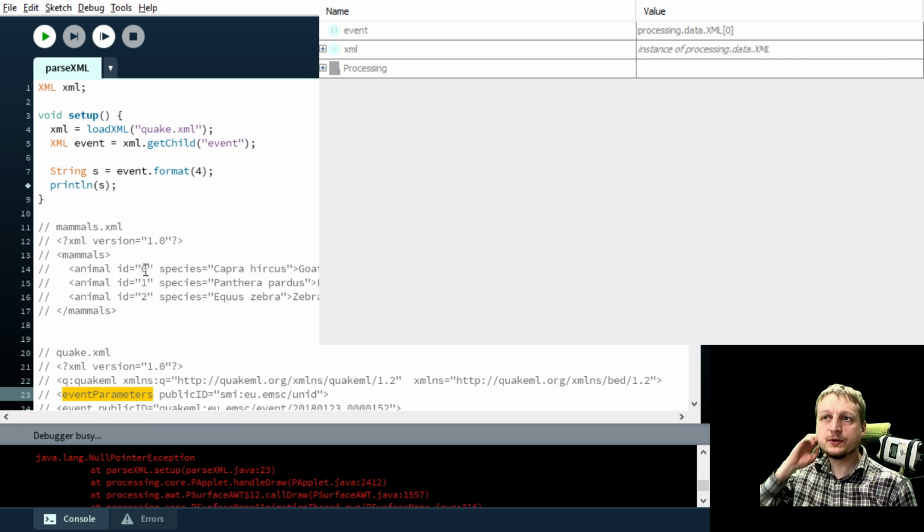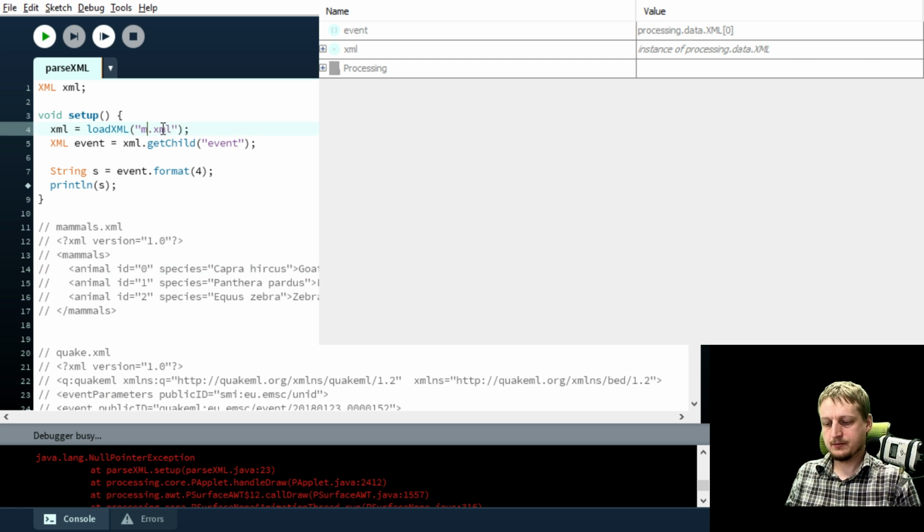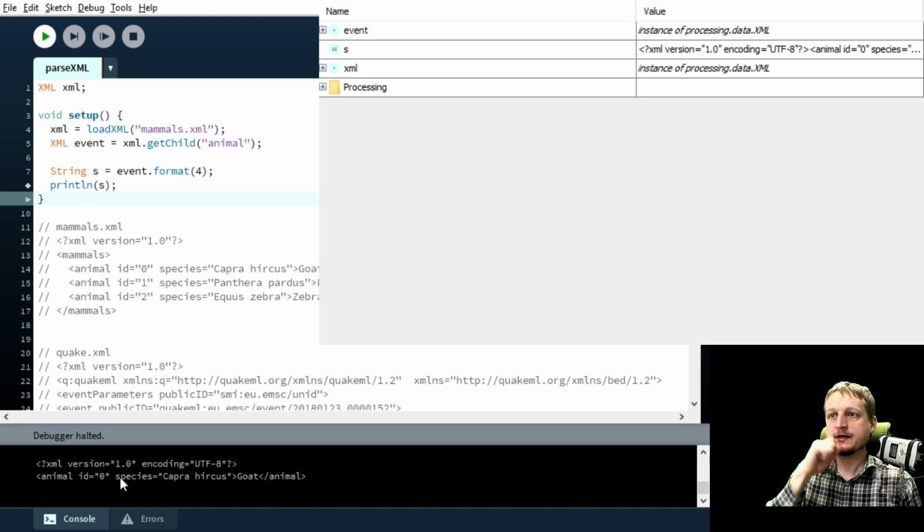But what if we go back to the Mammals XML and say parse mammals and get something called event, but it will actually be the child tag animal, right? So debugger halted at the halting point, and I step, and this is what it got.